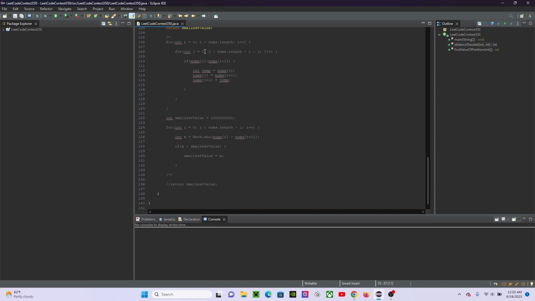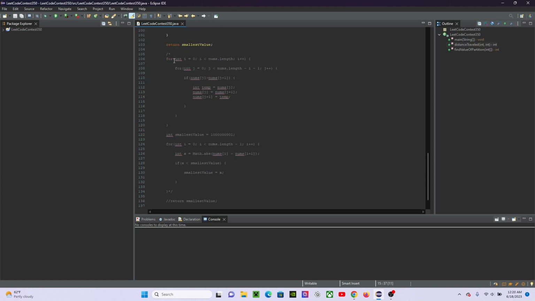First, this for loop. There are two for loops. This just sorts. This is a bubble sort. We learned about sorting algorithms, but I don't really have them memorized, like a good way to do them quickly, so bubble sort is how I do it.